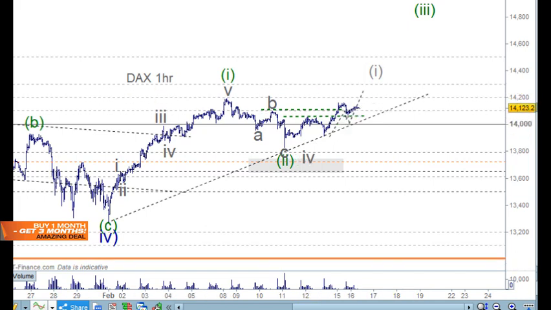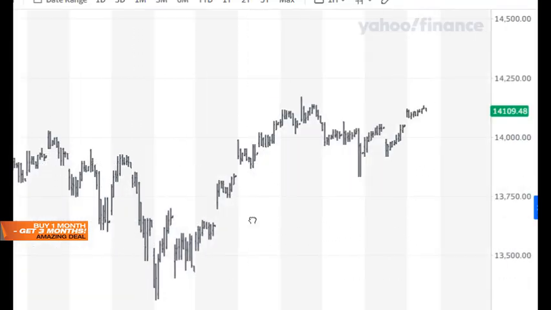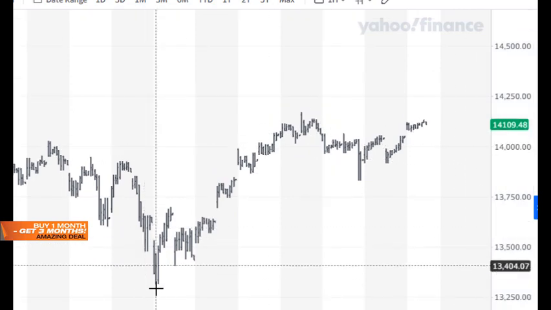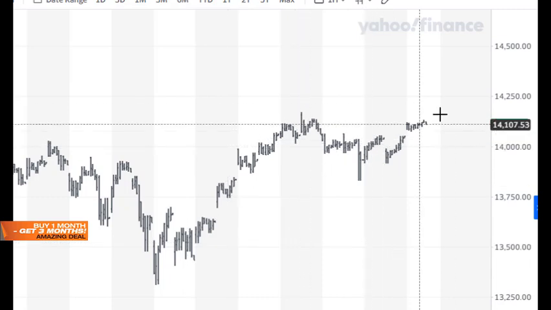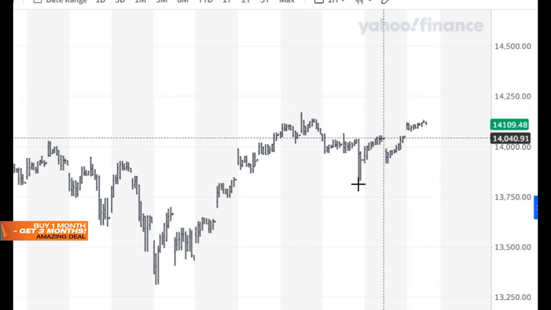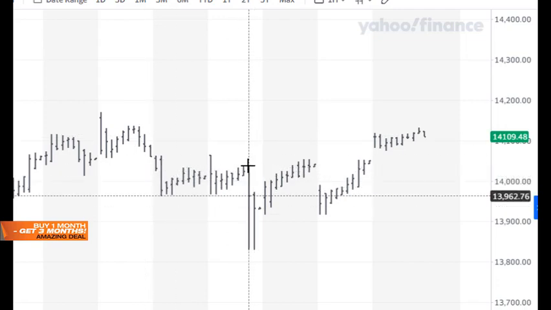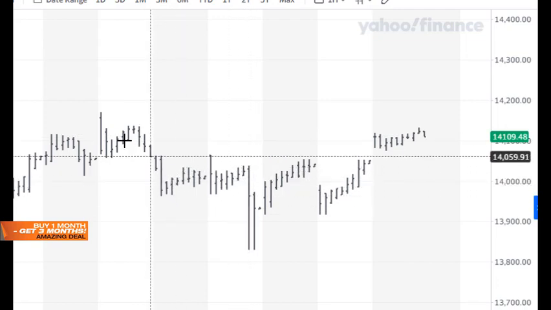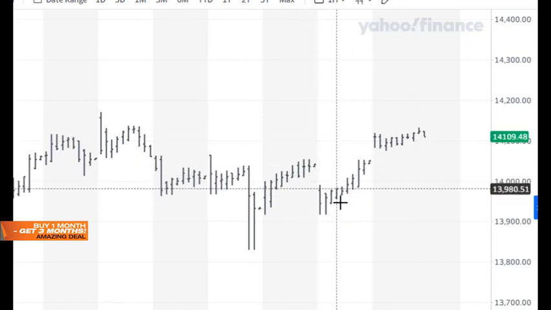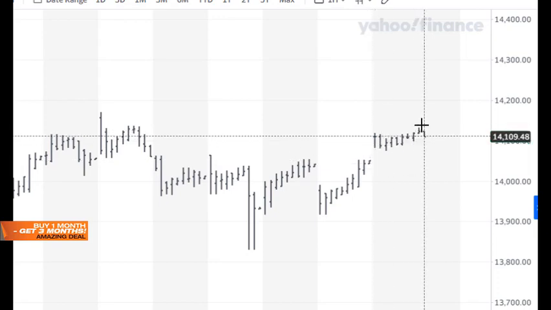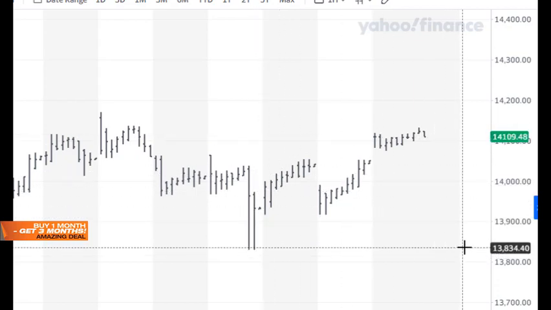I'll just show you that on the cash market again because it's important. Can you see that? Yeah, you can see most of that. So you can see that this is the low here, and we've got 1 and 2 here and 3 here and 4 here and going up for 5. Well, there's even another little glitch in here as well, because here this looks like down for 1, 2, 3, cross for 4 and down for 5 here. So that would be like an A wave here, then an A and a B and a C wave finishing here with sort of 1 and 2 and 3 and 4 in here, finishing basically where it is now and having one more leg down to this previous low area through here.